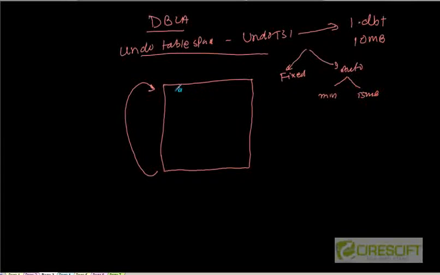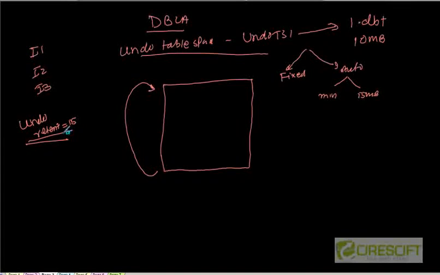In that case, to start with, we are going to have a file of 10 MB, which can be auto extended based on the requirement. So now here is another question to you. Let's say we are doing this transaction, insert 1, insert 2, insert 3, and let's say we have an undo retention of, say, 15 minutes. Let's assume that, so let's take this, undo retention is 15 minutes.